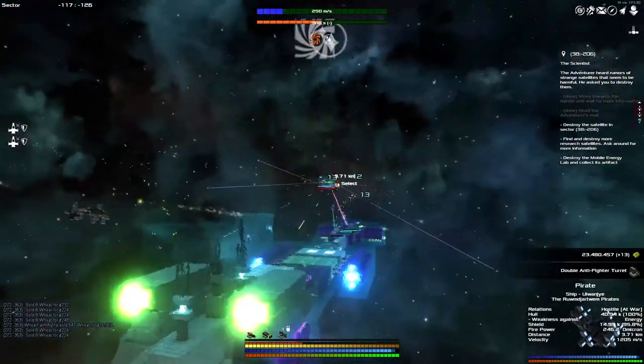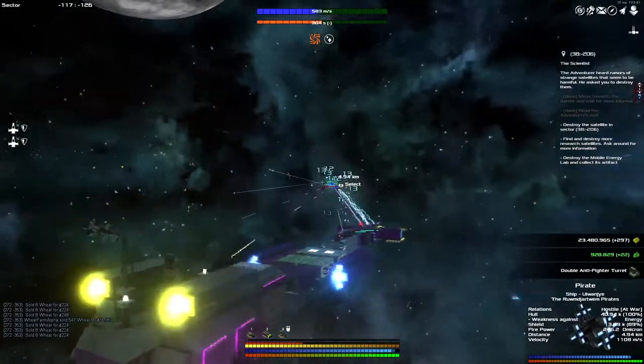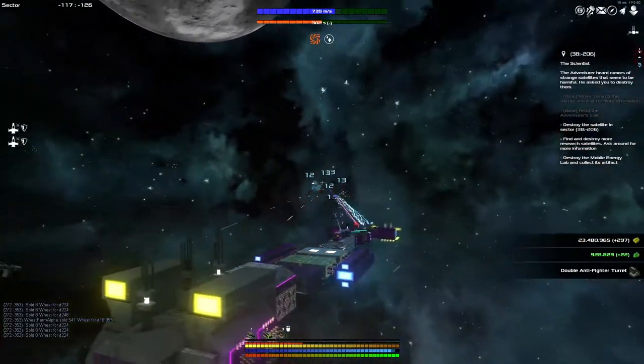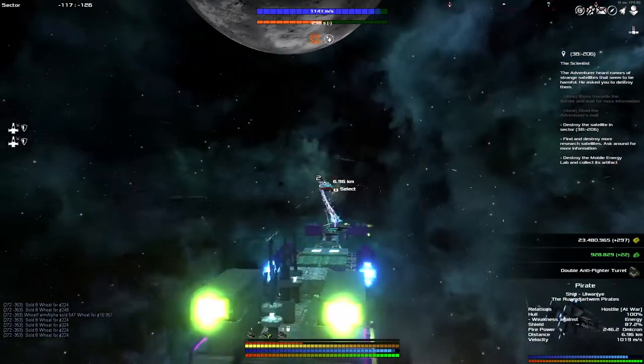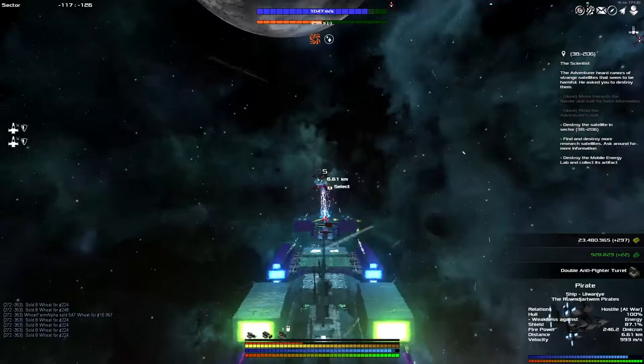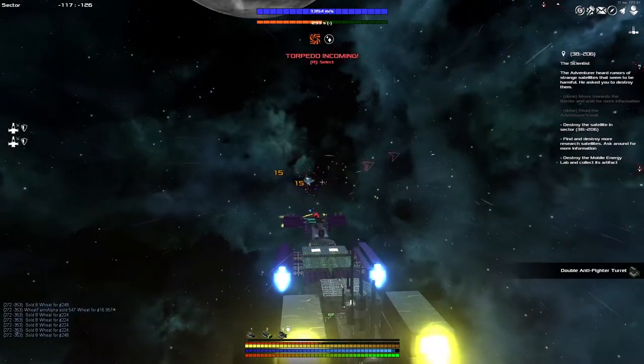Now, I think mostly I just need to help take the shields down. I don't think we've got any fighters with just shield capabilities. We do have 2 fleets on the go, 2 squadrons on the go. I will take a look at them shortly.